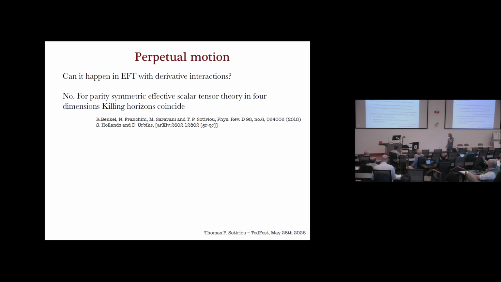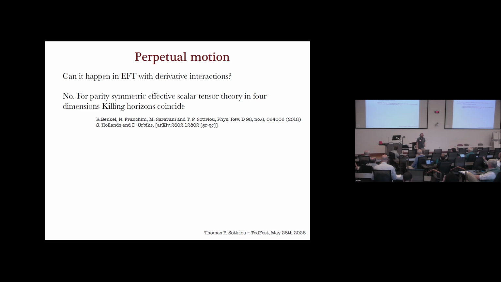Are you talking about Lorentz invariant derivative interactions now, or higher curvature? Covariant derivative interactions in a theory that makes the Minkowski vacuum with zero fields. But you're not trying to explicitly violate Lorentz symmetry. No, exactly. That's what I'm saying, that I don't need to do that. I could have these nested horizons without really violating Lorentz symmetry, in the sense of locally.